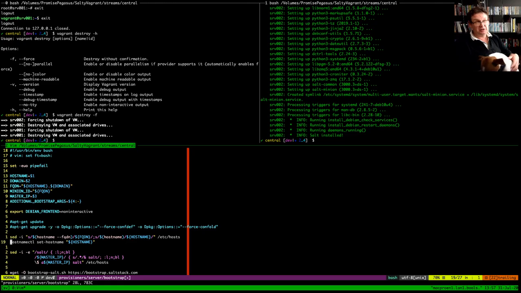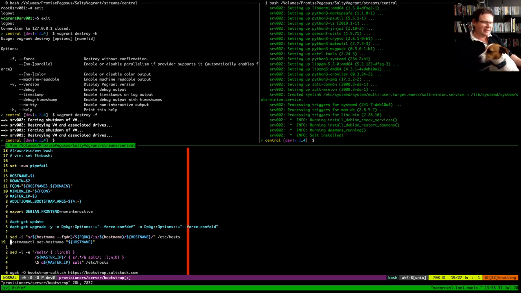Most common distributions now use systemd. There are a few holdouts, but frankly, it's pretty much the de facto standard now. Anyway, long story short, there's now this one command, hostnamectl, which can be used to set the host name, and it will take care of not only setting the host name that's currently in use, but also setting it so that on reboot the /etc/hostname file is set correctly, along with various other things. But for our purposes, the good news is it solves our problem.